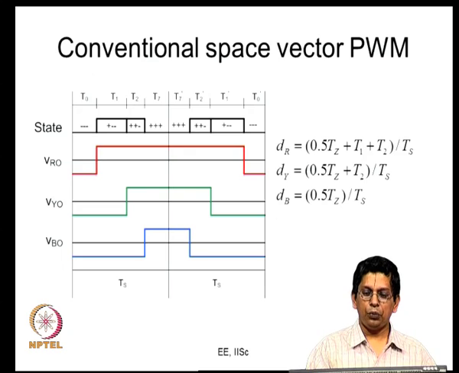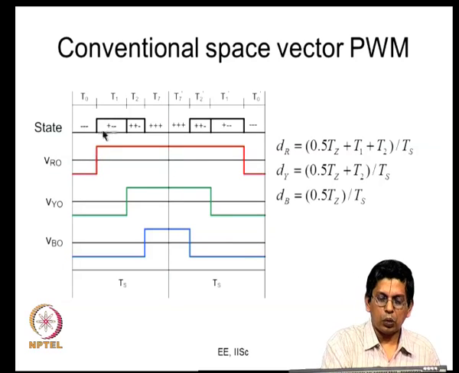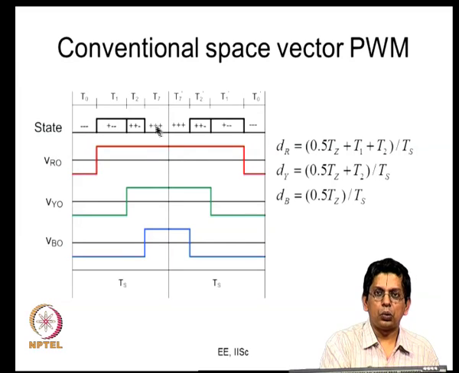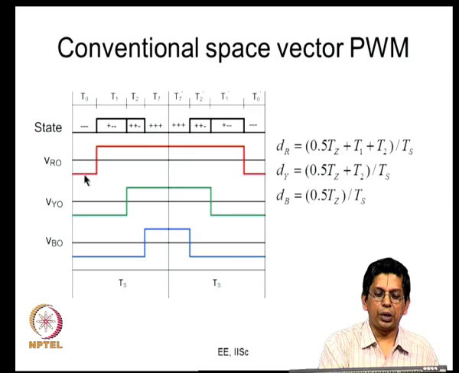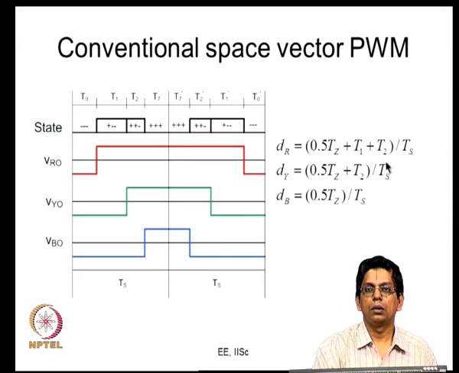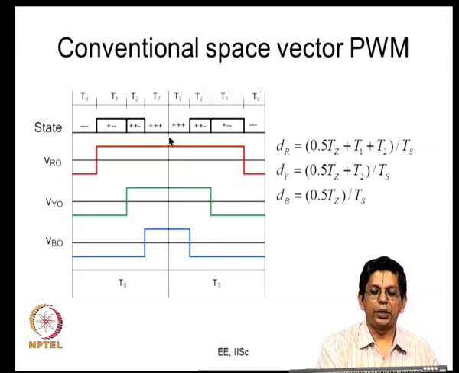If you look at Vref, for example, space vector based PWM, the inverter states are applied like this: 0, 1, 2, 7, and the R phase switch is like this. Once again, to calculate the conduction loss per leg, what we needed was the duty ratio. You can express the duty ratio of R phase, that is the time for which the R phase is on, divided by the total subcycle duration. It is on during 0.5 Tz plus T2 plus T1, divided by Ts, that is the duty ratio of R phase.